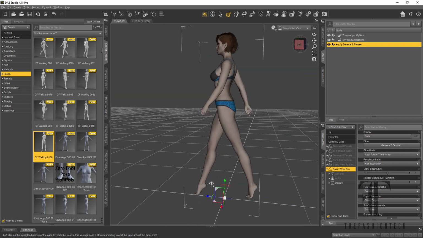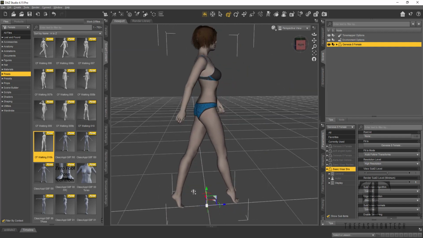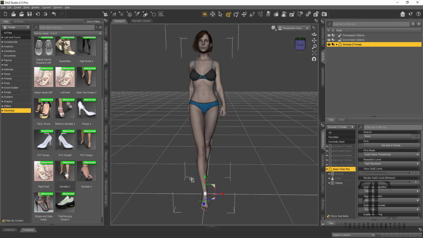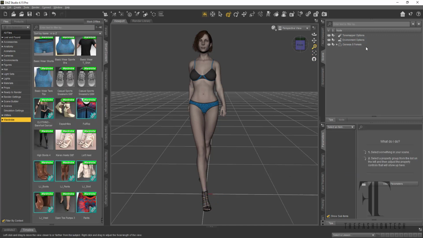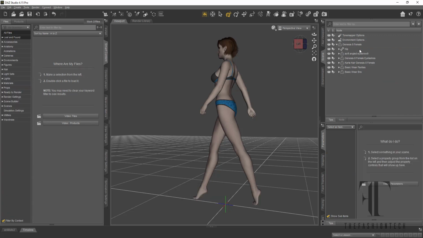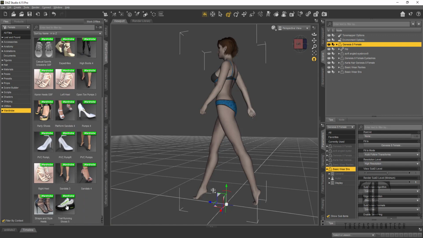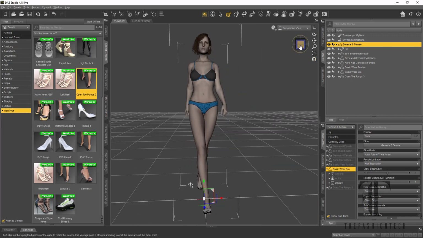So now let's talk a little bit more about poses, because right now she went up on her toes, but she didn't have any shoes on, and her butt's looking very flat. So we're going to give her some shoes. Let's go back to wardrobe. She's highlighted. I got plenty of shoes. Let's click on these shoes. Cool. I don't like those shoes. Let me go in my menu, look for these shoes, delete the shoes. Go back to Genesis 8 female wardrobe. I'm gonna keep some shoes that I like. She's got a lot of sandals. There we go. Those are some cute shoes. Now that she's on her high heels, looking like a fashion model.